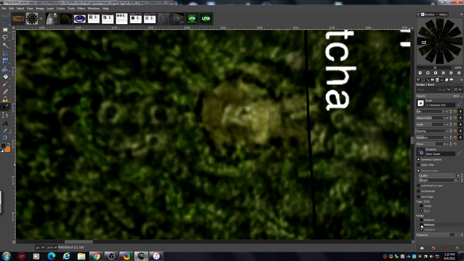Just show you the burn, and that would be mid-tones. Just do this little area here. So that would have worked on a different set of pixels. And I move back to the highlights. That was a bit crude. Brush is a bit big. Demonstration purposes.